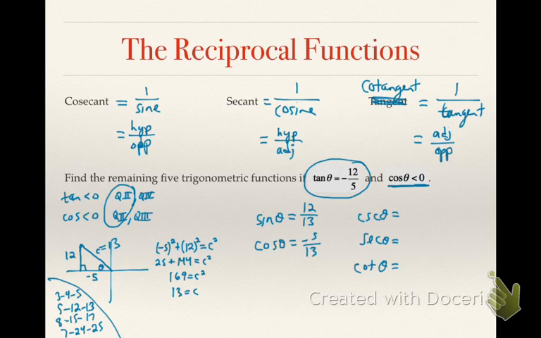It's negative 5 over 13 because it's in the second quadrant. Cosine is negative there. Cosecant is the reciprocal of sine, so since sine is 12 over 13, the cosecant is going to be 13 over 12. Secant is the reciprocal of cosine, so since cosine is negative 5 over 13, it's going to be negative 13 over 5. Typically the negative goes on the top, so that's why it's negative 13 over 5. And cotangent is the reciprocal of tangent, so it's going to be negative 5 over 12. Here we have the 5 trig functions.